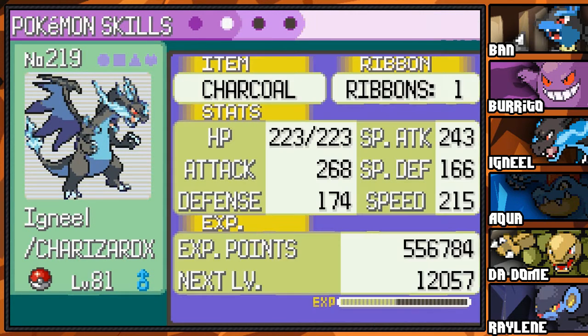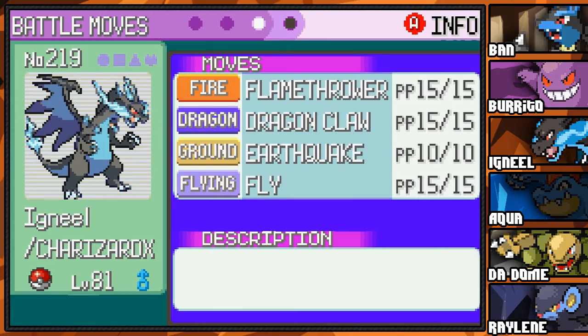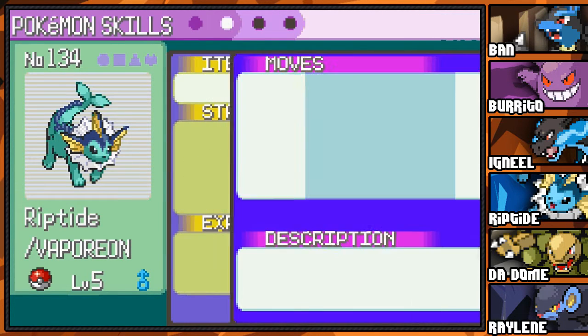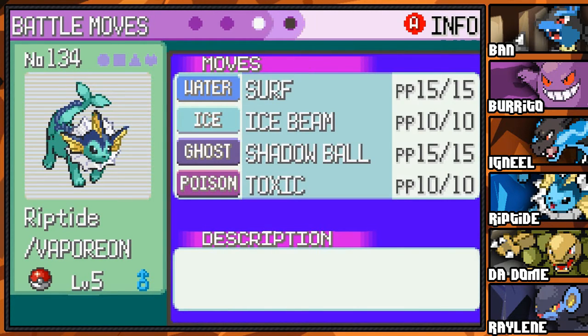Igneel the Charizard X level 81 holding the Charcoal to power up Flamethrower. He also has Dragon Claw, Earthquake, and Fly. And last but not least, the new member to the team, Riptide the Vaporeon, level 5, holding the EXP Share with Surf, Ice Beam, Shadow Ball, and Toxic.